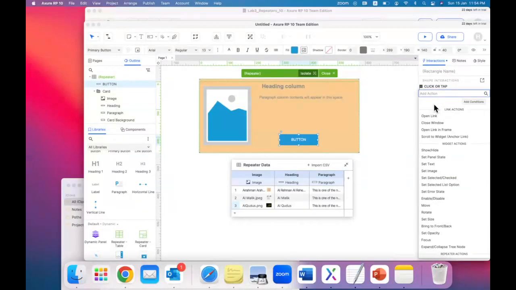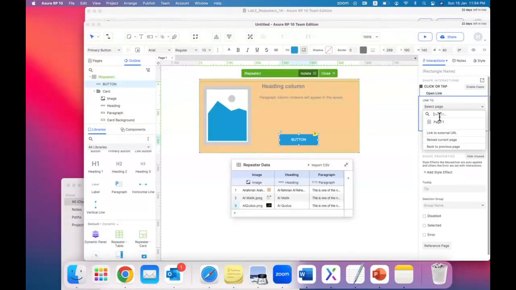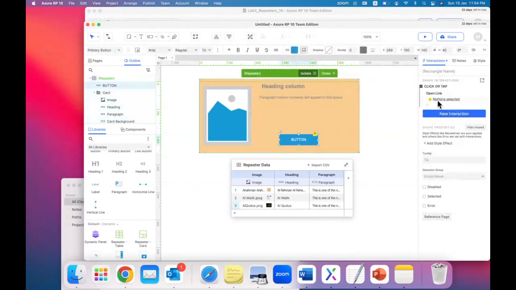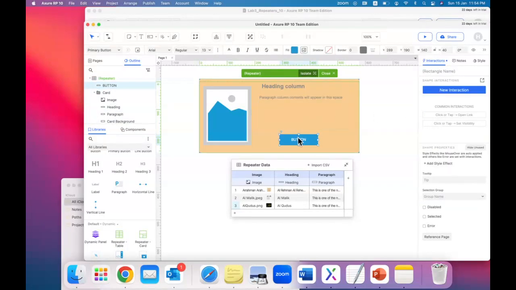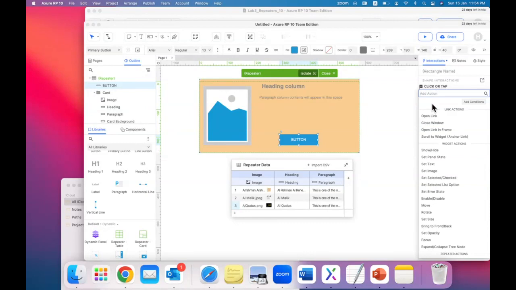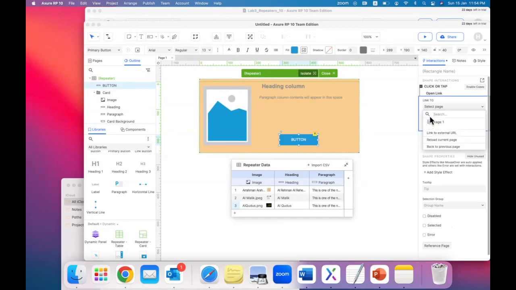Now here, what do I want to do? I want to open a link to an external page. Let me delete this and do it for all things once again. Click the button, go to the interactions, click on new interaction, click on the click event, and then click on open link.